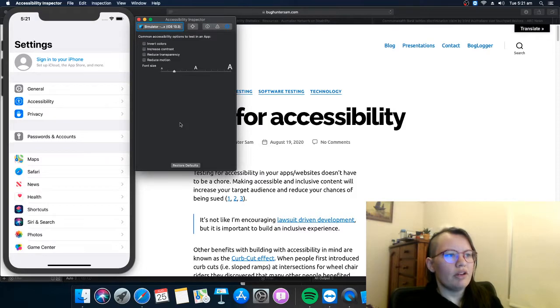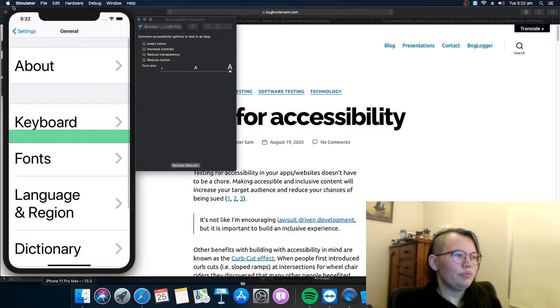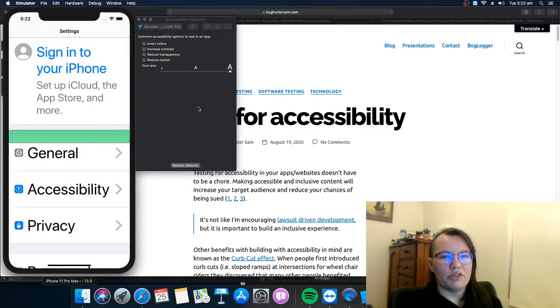Another option you have with testing for accessibility is font accommodations. Generally, the first thing people will do when they hand a smartphone to an elderly family member is increase the font size so it's easier to read. The accessibility inspector in Xcode comes with this pretty cool tool where you can just pump that font up really large and see how your app responds. There are a couple of overlay bugs that might come if you increase the font too large. There's also sometimes on tiny screens, if you don't have a scroll view, some views can get stuck as well. So just keep an eye out for that.